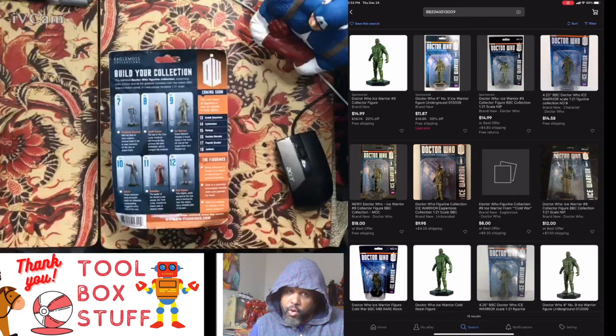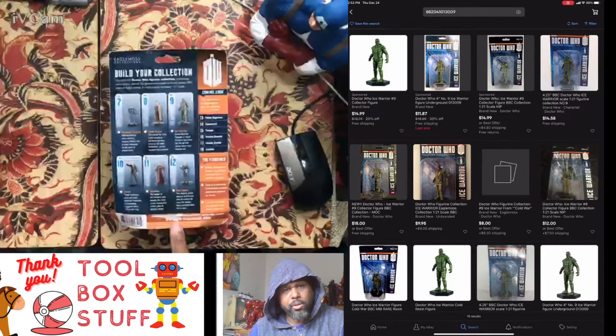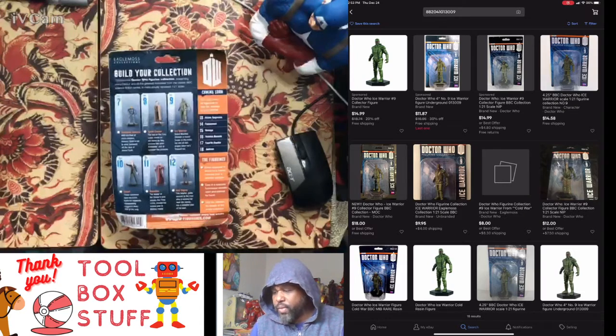Peeling stickers very, very fast causes the adhesive to sometimes stay on the package, like in this case right here. In that case, you will have to get other items to clean it off. I don't know how to do that. I have to look at somebody else's YouTube, and then I'll get back to you.